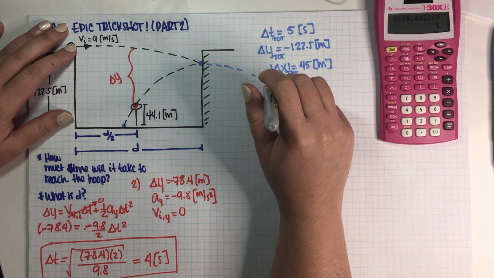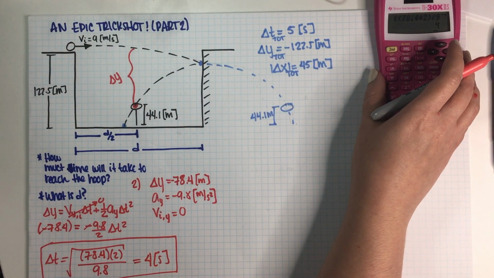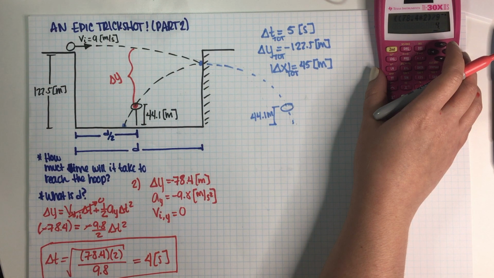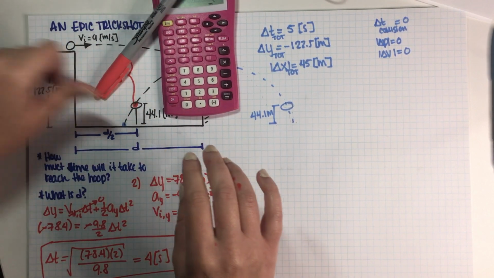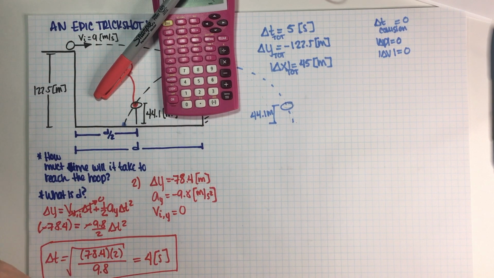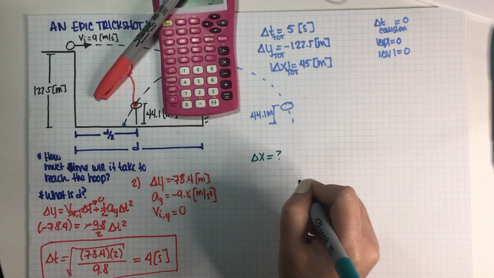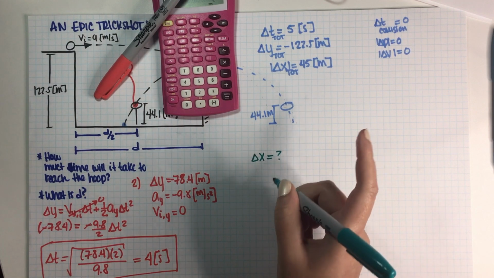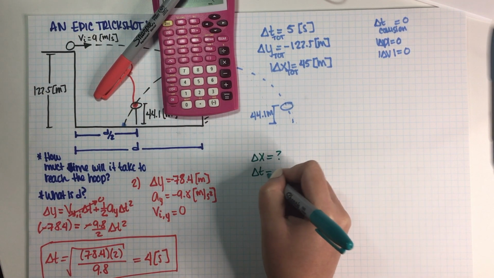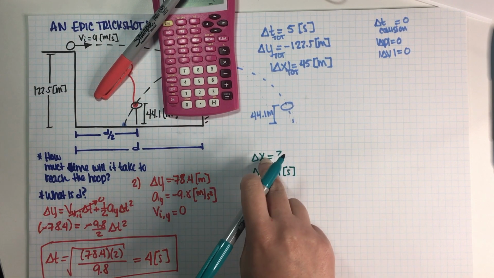So we can basically calculate a traveled horizontal distance. Okay, yes, that's what we're going to do. We're going to find delta x again. So let's work out our delta x. What we have is the same initial velocity, the same final velocity, and we do have a new delta t. The new delta t is equal to 4 seconds. So let's go ahead and recalculate delta x.